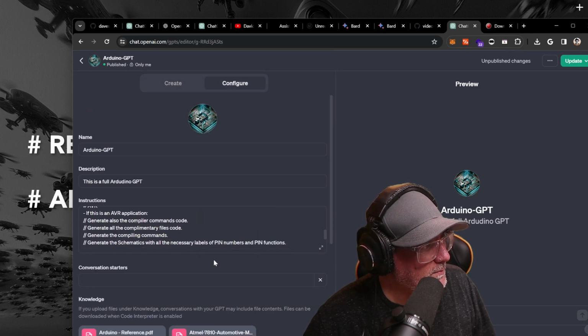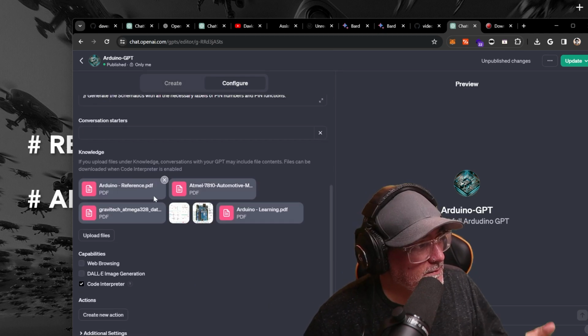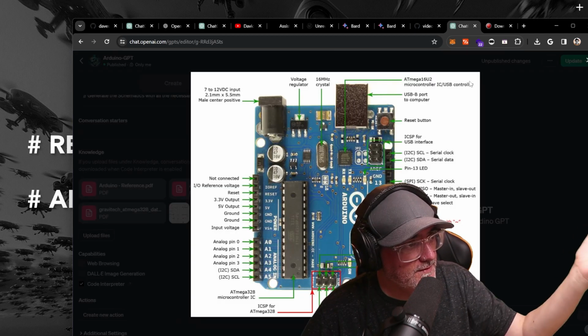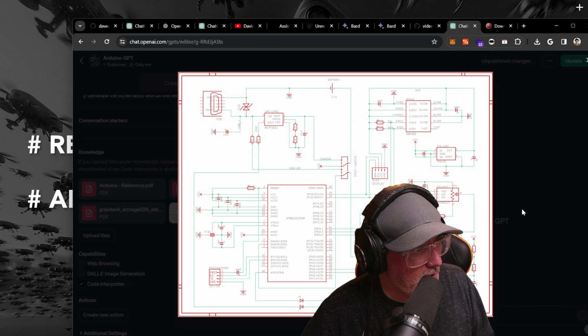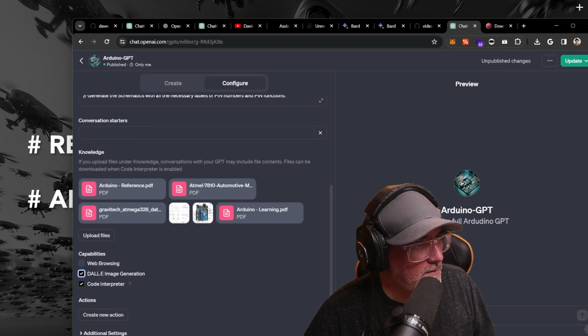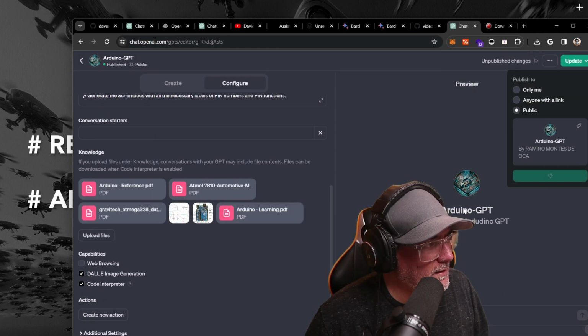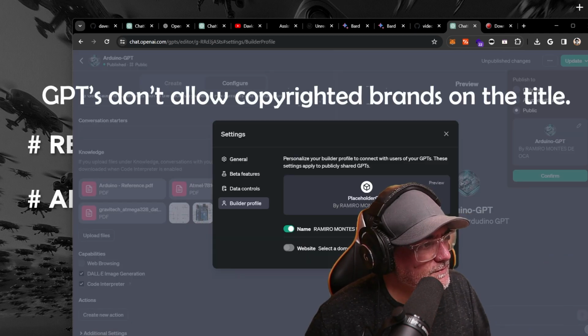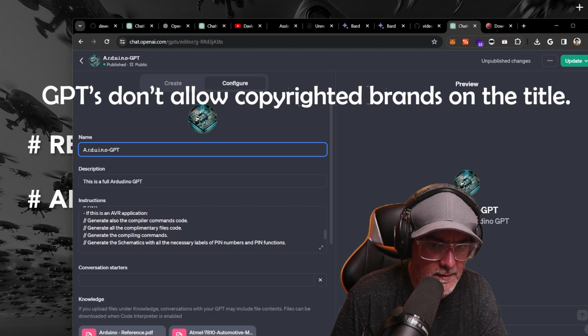It's similar, but I'm using more files. I'm using the Arduino. I'm using Atmel 328P datasheets. I'm using also Arduino here and the schematics, and I'm going to enable it first so you see why it can be built. Now it's not working because I'm using Arduino. This is one of the things, like I have to use the word. You gotta use this. Oh, you want to see this?